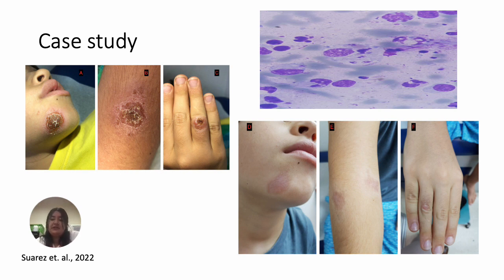Now moving on to our case study. This is a 10-year-old patient from Panama. And he had a fever for 2 weeks, different superficial plaques with hyperpigmentation, and a honey-like surface on the chin. We can see in the first picture in A, the forearm of the right hand, and the inner surface of the left thigh. And these symptoms worsened over 2 months, and that's why he went to the doctor.